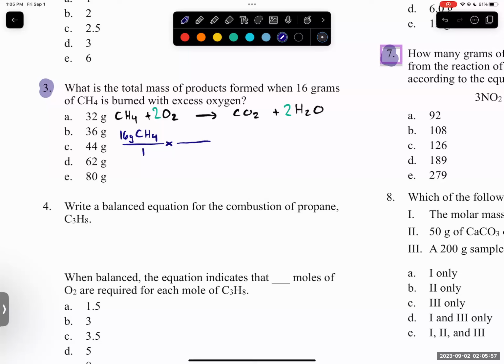Yeah, so you get the molar mass of methane, which is 12 plus 1 plus 1 plus 1 plus 1. So 16 grams for every 1 mole CH4. And then we use what to get to the products? Mole ratio. So the mole ratio, let's do from methane to water first, okay? So what's the mole ratio? 1 to 2. So for every 1 mole of methane, 2 moles of water are produced. So that's where we're getting that from. So 1 mole CH4 will produce 2 moles of water.